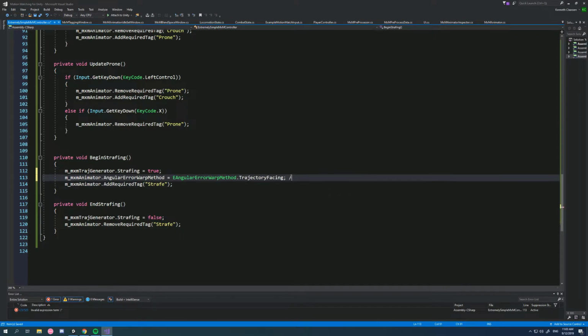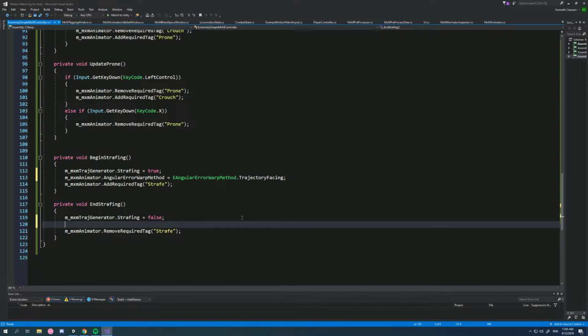With trajectory error warping, when we're just following our nose, we generally use current heading. However, we want to use the facing angle of the trajectory points to define the strafing and to define the warping. If you don't know what angular error warping is, then please go and watch that tutorial. I've already done it. It goes into it in depth. So we're going to change that as well. So begin strafing, and then when we end strafing, we're going to turn it back onto the current heading.